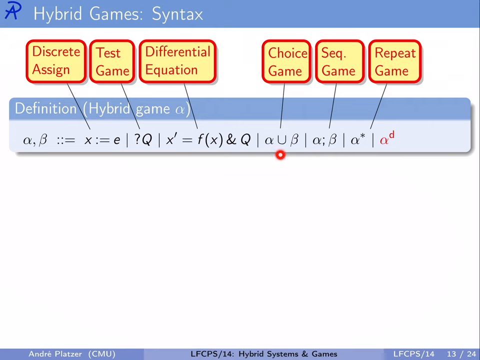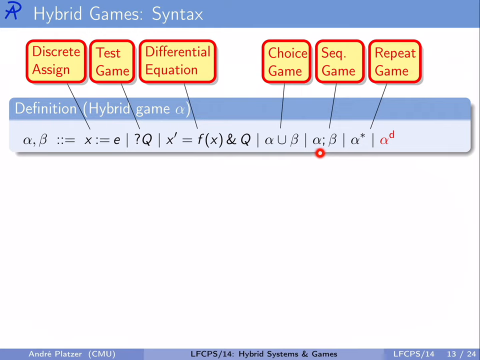Or think of it as a choice between playing the robot gets to accelerate or a robot gets to slow down game. Or a choice between having the robot leave the building by using the door or having the robot leave the building by crashing through the wall. Maybe that's a very bad idea, but you get the idea, regardless of what the choice game is. And of course, every time you play a game of choice, Angel gets to make her choice without being influenced by anybody else.